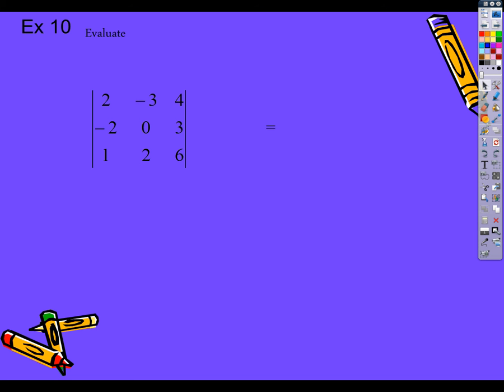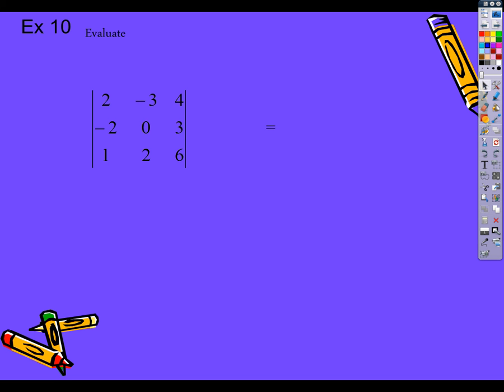To calculate the determinant of a 3 by 3, what you have to do is you have to recycle the first 2 columns. So we're going to take columns 1 and 2 and just write them again. So now it looks like I've got a total of 3 rows and 5 columns. Now we're going to calculate all 3 of the downward sloping diagonal products that fit. I could start up here at the 2 and scoot on down to the 6, start at the -3 and scoot down to the 1, start at the 4 and scoot down to the 2, but then no more of them fit in there, right?